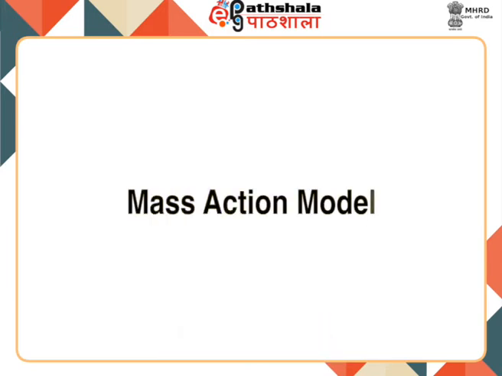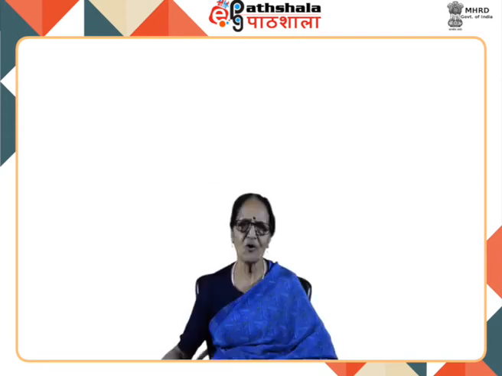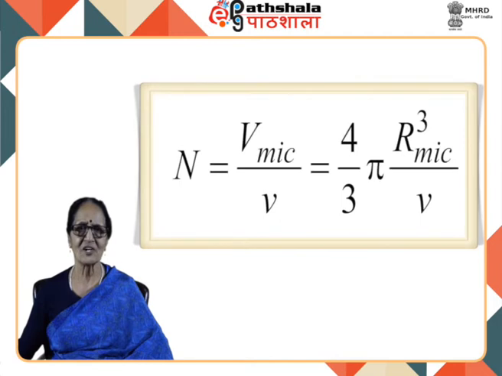Now coming to the mass action model. This model assumes a dissociation-association equilibrium between surfactant monomers and micelles. Thus, the equilibrium constant can be calculated. For a non-ionic surfactant where charge effects are absent, this equilibrium is simply represented by the equation given by the aggregation number, as we have seen earlier, which assumes a single equilibrium in this case.